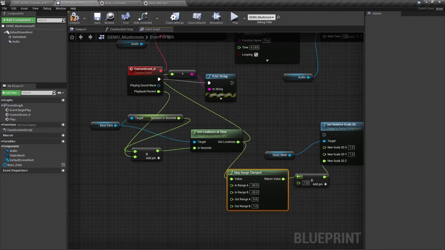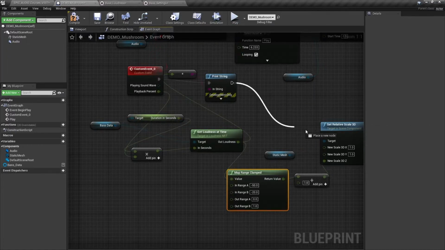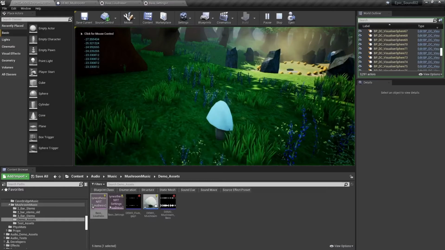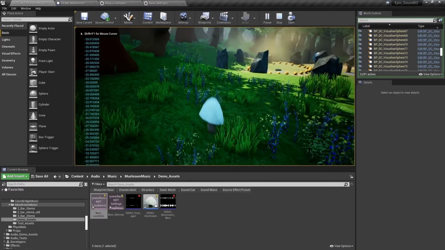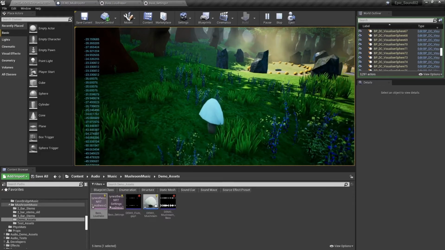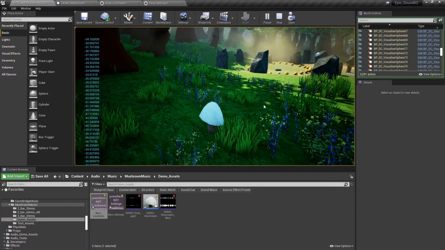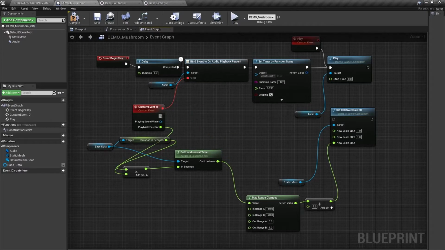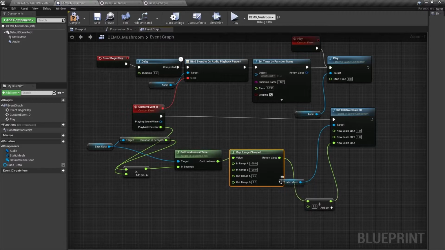And we'll add that onto 1 so that we're increasing the scale of that mushroom. So now we can see the height of that mushroom responding to the perceived loudness of that bass sound. Just take out that print string and tidy this up a little bit.